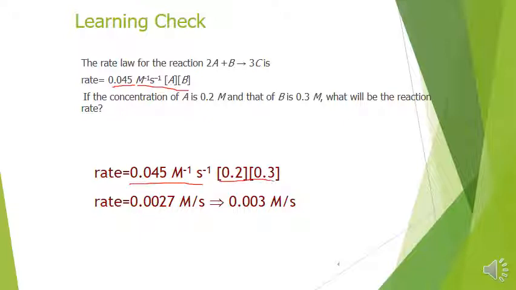Now, we have to make sure the units work here. This is going to be molar, and this is going to be molar. So you're going to have molar minus 1, and molar minus 1 is going to cancel out with one of the molars, and that's why you end up with molar over seconds, or molar per second. There are your units, and here is your answer. Notice we only have one sig fig, and that's because the 2 and 3 are just one sig fig.